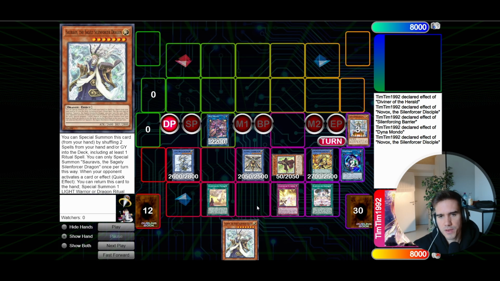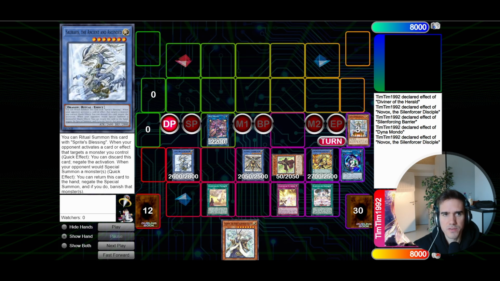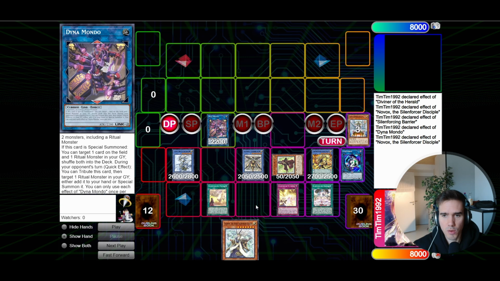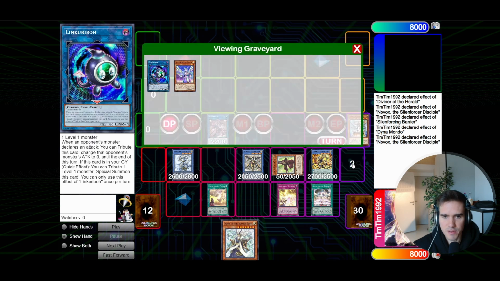So what we have here, obviously a bit like the example before, but better. We have the Omni Negate with the Skull Guardian, we have the Sour Avis that can bounce back or negate a special summon. We have the Trap once again, which can pop multiple cards of our opponent. We have the Odd Eyes Pendulum Graph Dragon, which is a spell negate, also searches a ritual spell in the end phase.